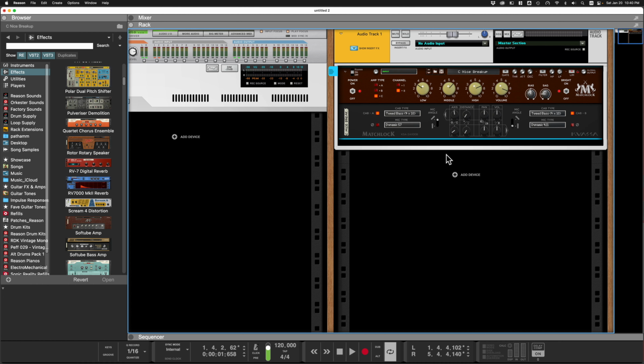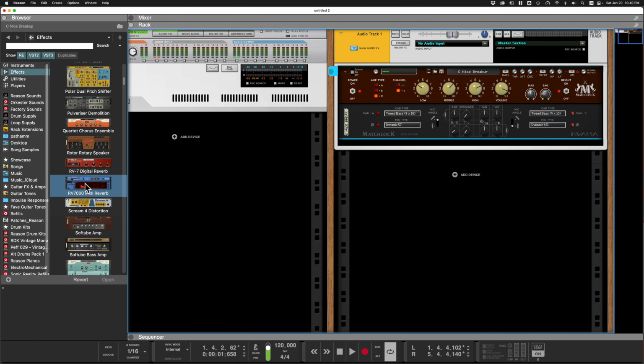All right, so what we've got in all of our Kuassa amps is the top half, which is the amplifier, and the bottom half, which is the cabinets. And since I'm going to be using IRs with the RV7000, the first thing I'm going to do is turn off the cabinets. So they're off now, and now it's going to sound like total garbage. So that's exactly what we want. We want to hear the total garbage because we are not hearing the cab anymore.